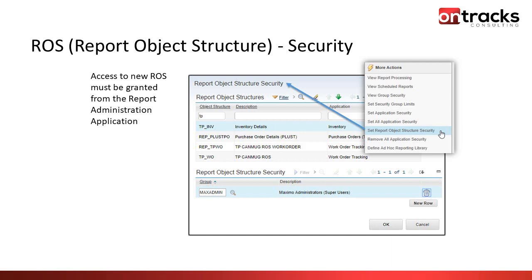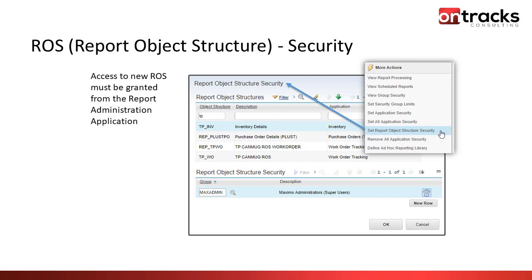Finally, once the report object structure is in the system, you won't be able to use it right away. I wouldn't be able to choose my report object structure in my parent category when creating an ad hoc report until I've been granted security access. And now that's done from the report administration application, which is in the admin console.